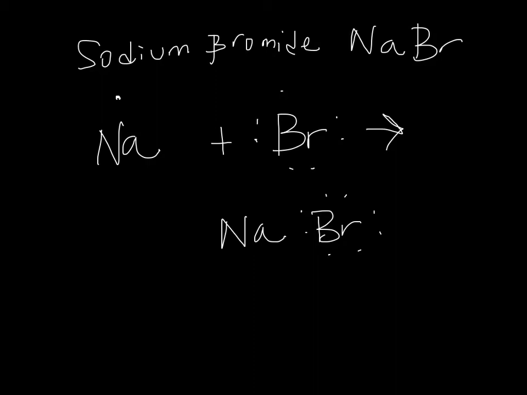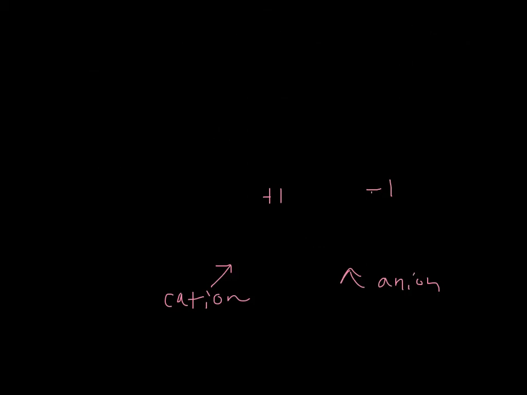So the reason that this is sodium bromide is that we start with the name of the cation. So sodium now has a +1 charge, and bromine now has a -1 charge. So this is our cation. This is our anion. So this fits with our naming rules for ionic compounds. So now let's determine the rules for some covalent compounds.